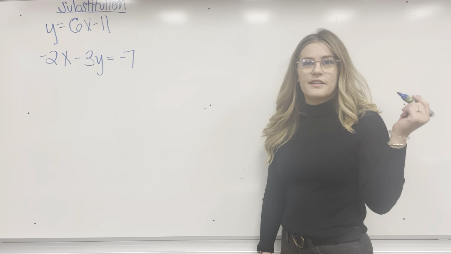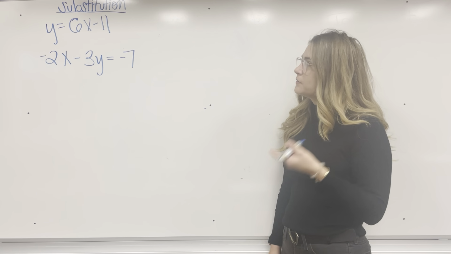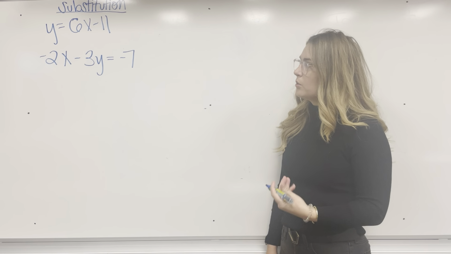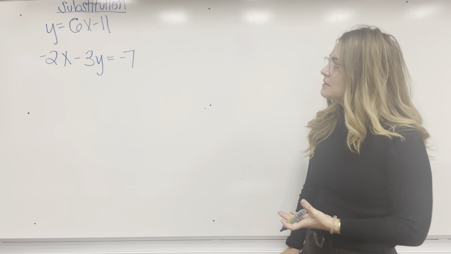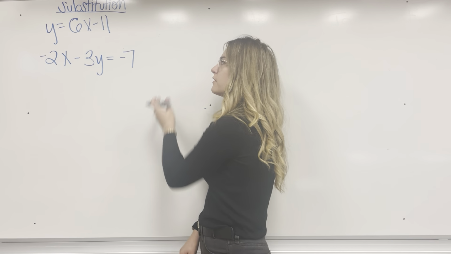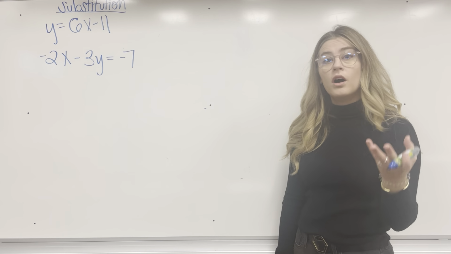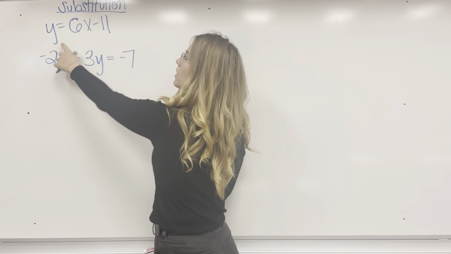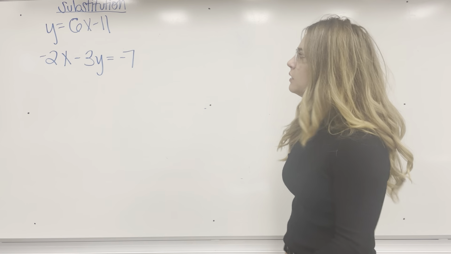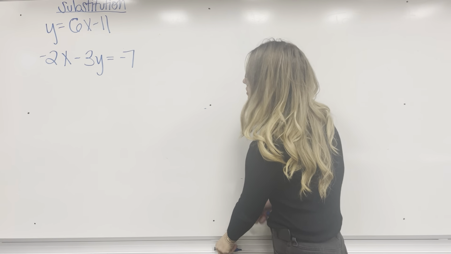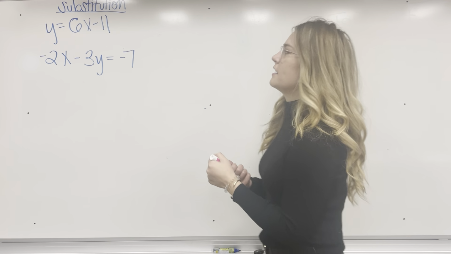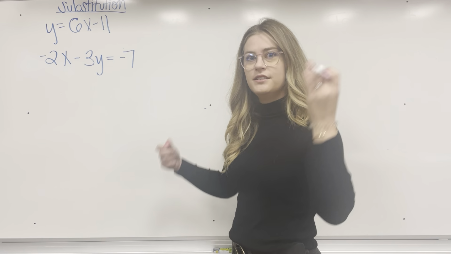Today we're going to learn the method of substitution for solving a system of equations. So you can see that these two equations look different at the moment, and substitution lends itself to when one of your equations has one of your variables isolated, meaning it's all by itself. The reason we like that is because now it's an easy substitution.